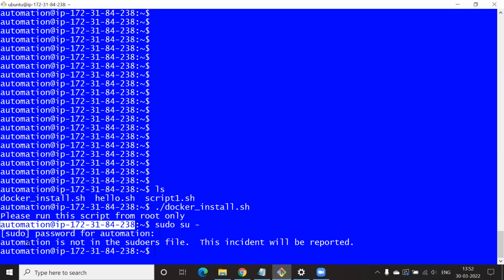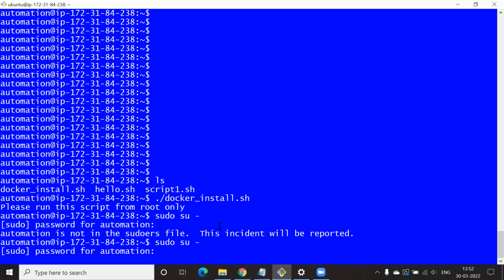Saying that Ansible automation is not a suitable. It's still automation, right? Yes. I think you can just say, do you remember the password?